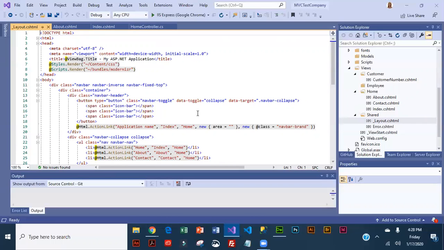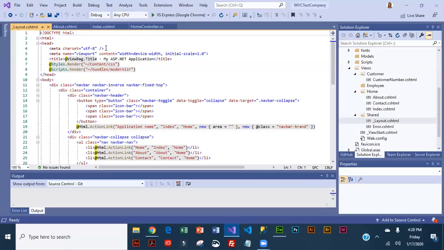And the view is just receiving. Because of that, you are allowed to make changes to your views while an app is running. And you can save those changes and reload the app and see the changes immediately. So that includes your layout view or any other view that you're working on.